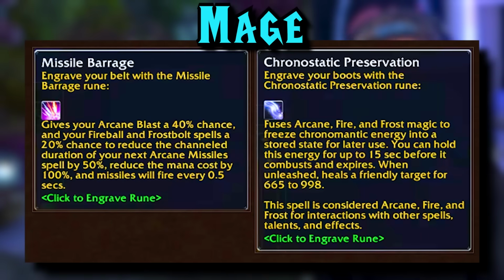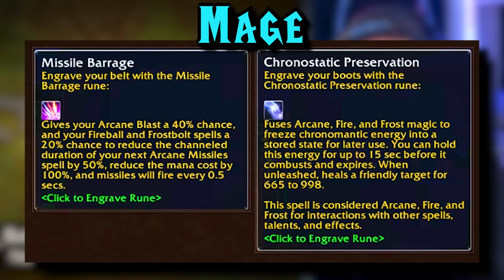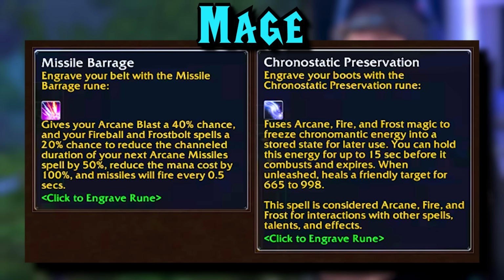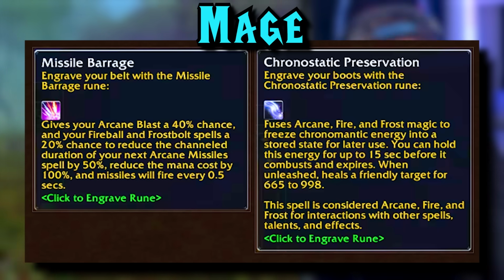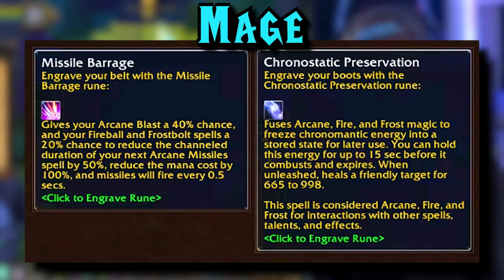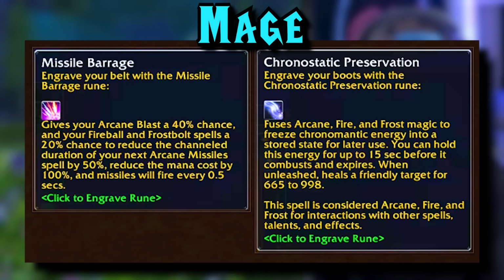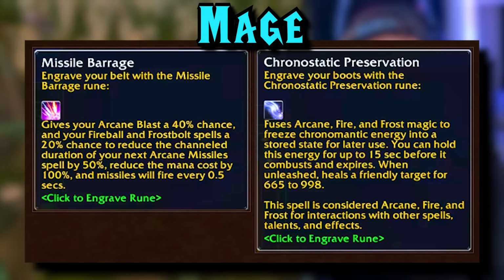Arcane Mages got a huge win with Missile Barrage, which gives your spells a chance to reduce the channel duration of your Arcane Missiles by half, reduce its mana cost to 0, and cause missiles to fire every 0.5 seconds. In my opinion, this right here is probably going to push Arcane Mage up near the top in terms of DPS this phase, and I'm really excited to see how this spec ends up. Arcane Mage healers also got Chronostatic Preservation, which allows you to store some of your Arcane, Fire and Frost energy for a later usage, which you can then activate to give a nice chunk of burst healing to a selected target, which is something the spec desperately needed.